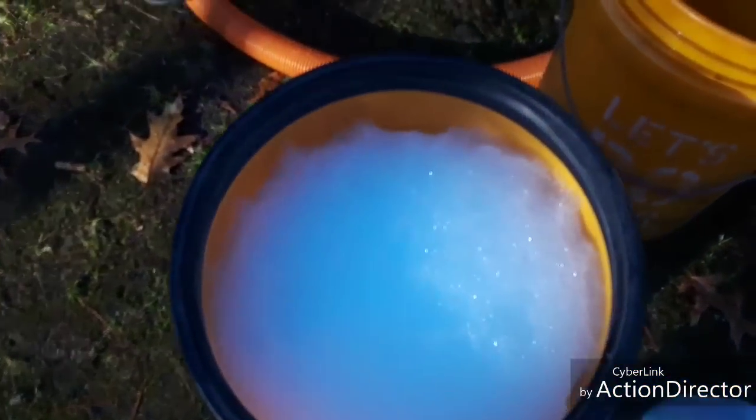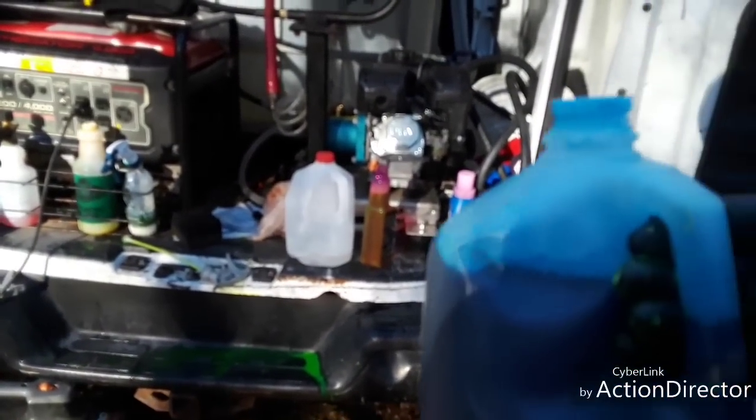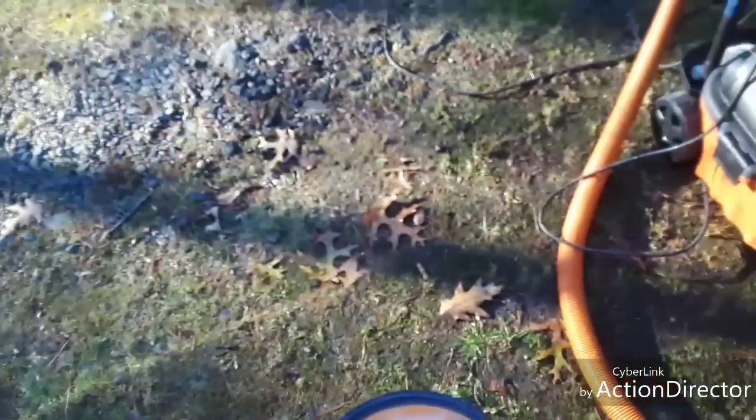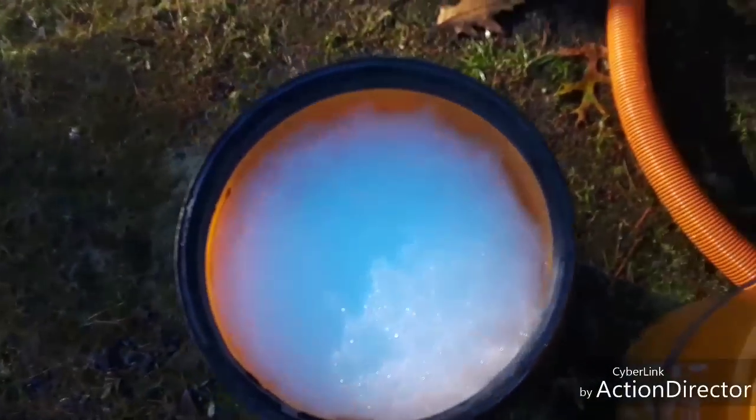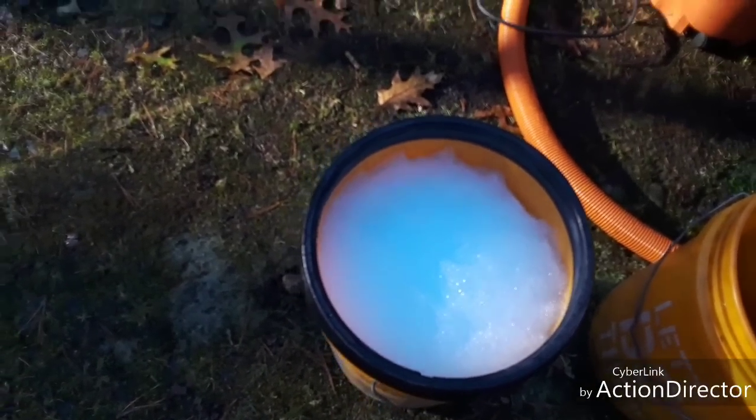All right, so I'll bring you guys back in. I already have my blue foam already in the bucket. I have mixed some up over here with distilled water. I made it, so there we go. That's all nice, ready to go.